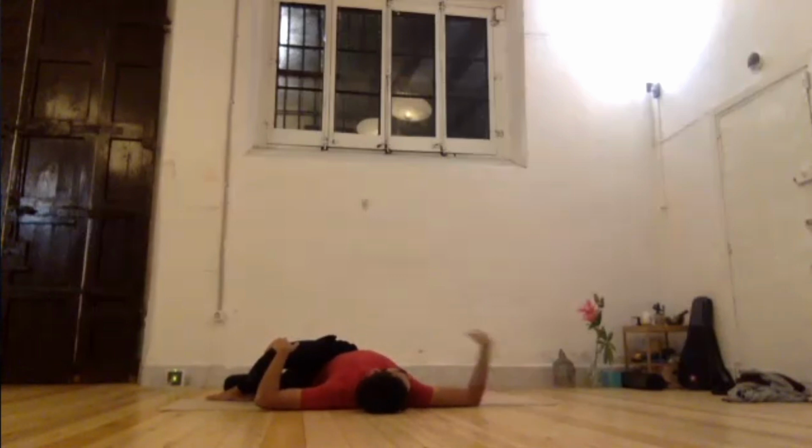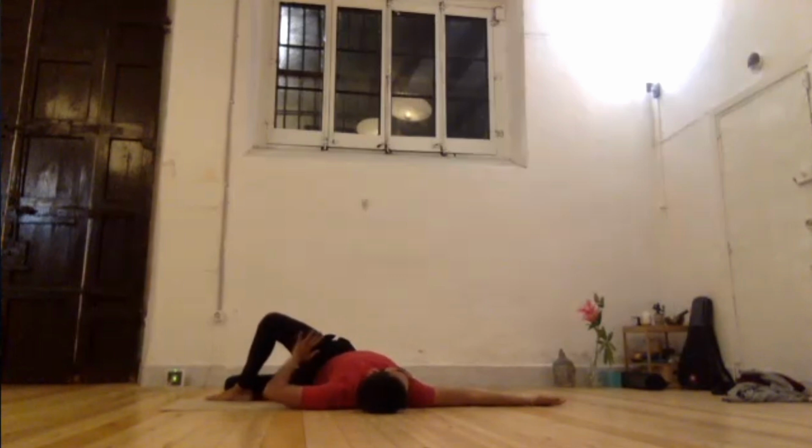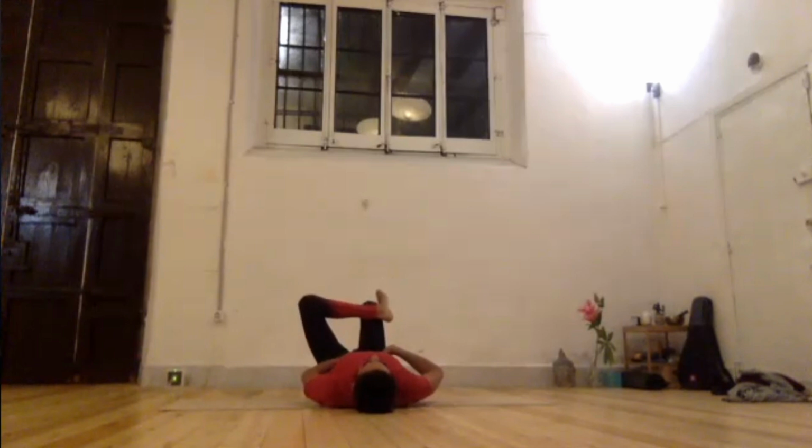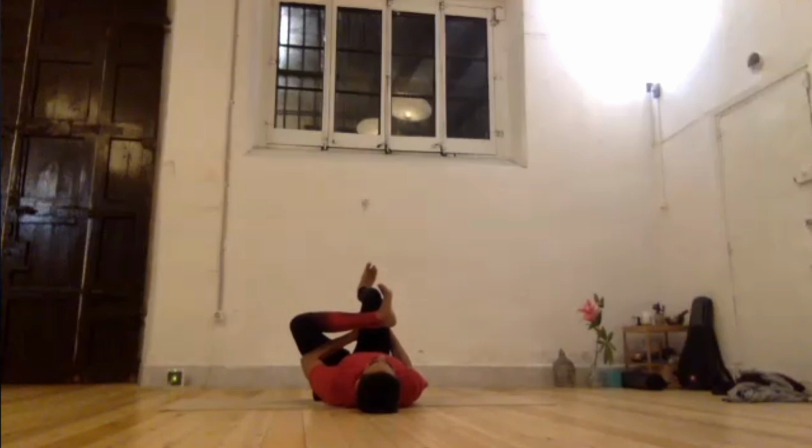3 breaths. Think of a long torso, long right side of the body. Inhale into the hips and exhale through the mouth. Open up, send the knee away, pull the belly in to come back to center and switch legs, starting with the hip opener. Left shin on top of the thigh, flex the foot, open up the hip, not the knee. Keep the lower back down, and if you want to, you pick up the leg and you pull it close. You can use the left elbow to open the left hip. Breathing down into the hips and out through the mouth.